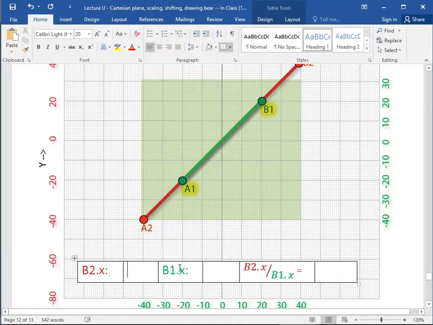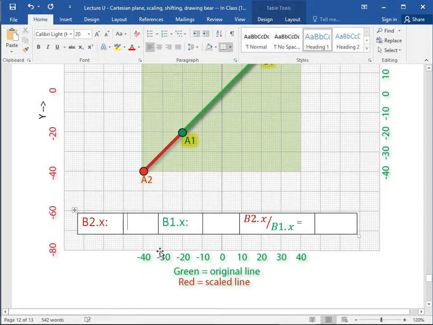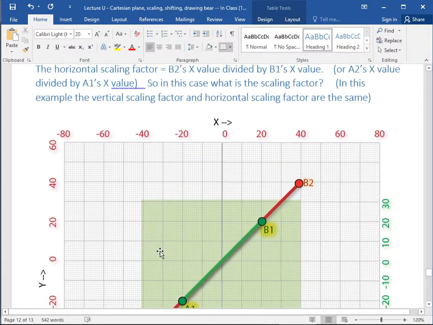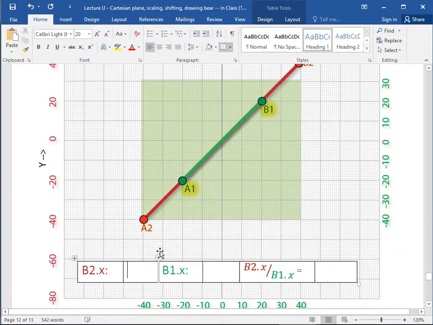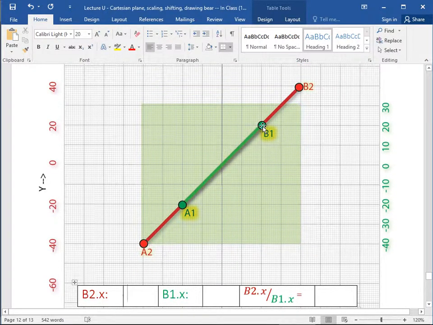Looks like I have a glitch here. I guess we can just do the X value. Here's B1's point.